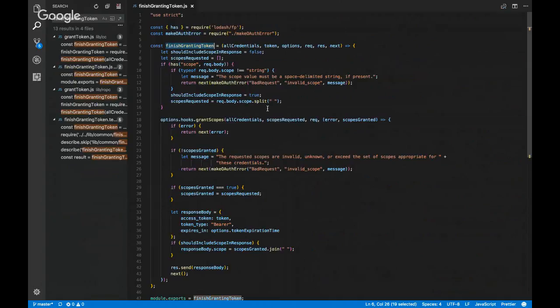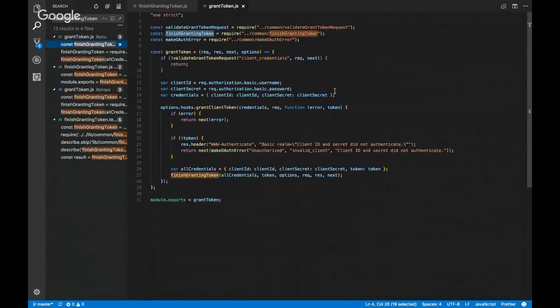Let's definitely find out where these option hooks are coming from. So instead of grant token, it's calling him with the options that were thrown up a grant token. Fascinating.